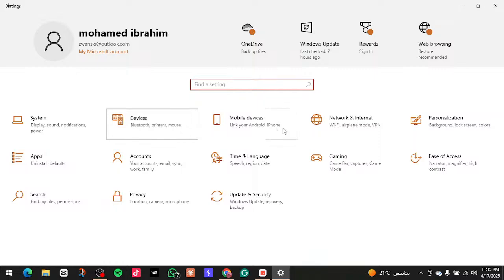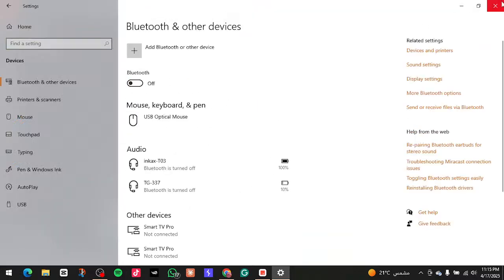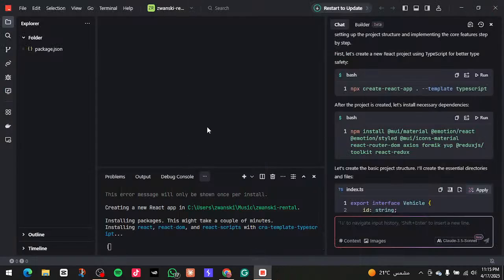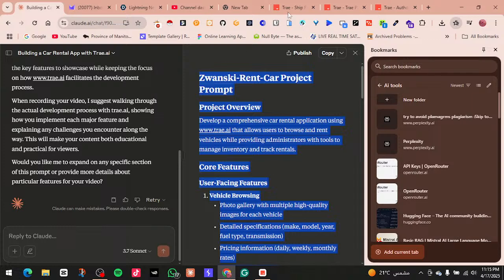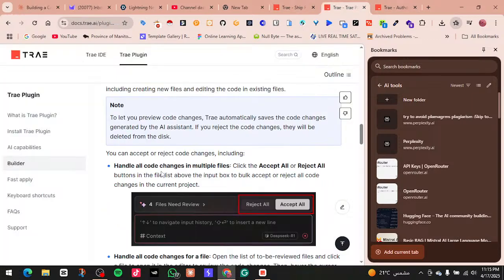Oh, so the server. Okay, while this is loading, we will go back to the documentation.